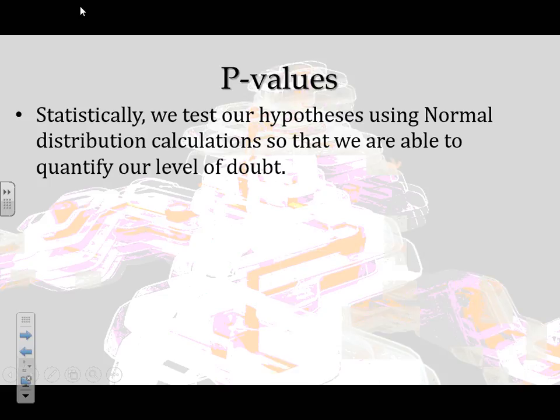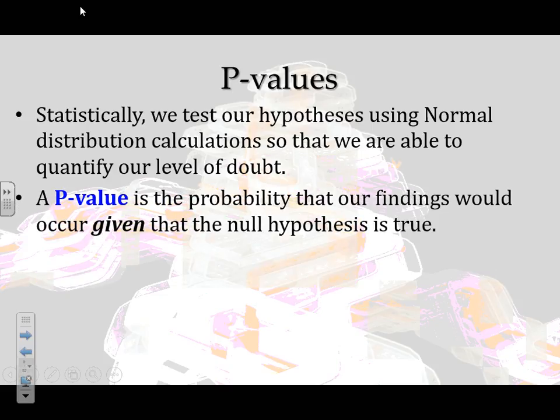So, statistically, the way we're going to run our test is going to be using normal distribution calculations. You don't have to write this. So you're going to be working with a normal distribution again. Finding z-scores, looking up z-scores to find what we call p-values or probabilities. Okay? So, when we work with these normal distributions, the p-value, this you do want to write down, the p-value is going to be a value we calculate to determine which hypothesis we end up going with.